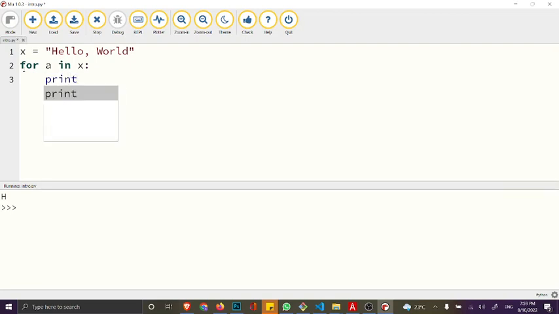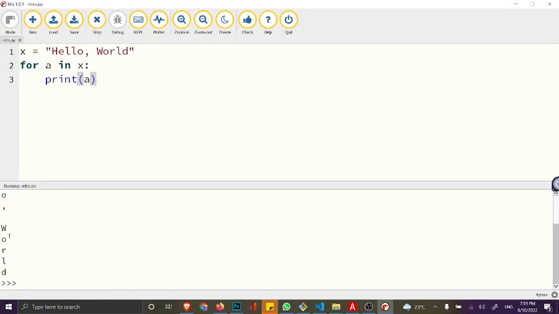So let's print a, and see what our result will look like. We can see here that we printed each letter as a character, looping through them. You see h, e, l, l, o, printed each individual character.